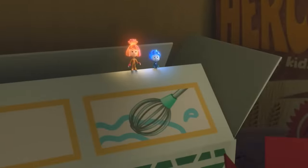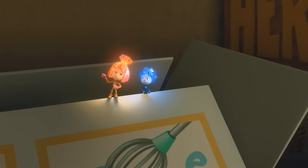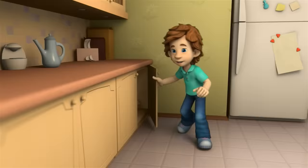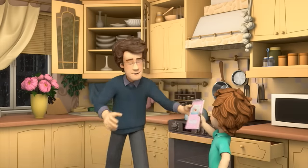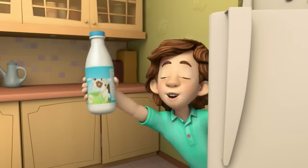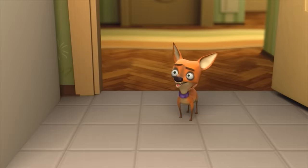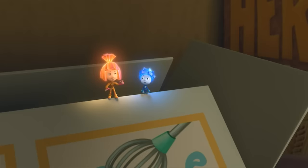What are you looking for? A recipe. They're in the drawer by the stove, over there. Great, thanks a lot. Here they are. That's fantastic. Let's see. What do we need? Milk. Flour. Eggs. Some cinnamon and raisins. The cinnamon's right there.